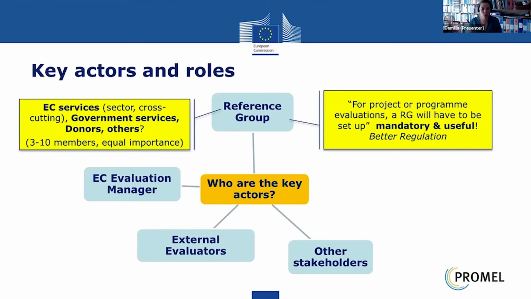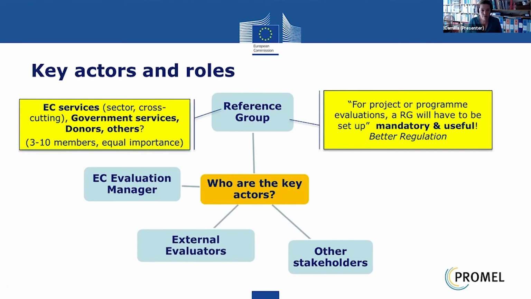Now, one point which is important is that the implementing partner should not be part of the reference group, because otherwise it would bring some kind of bias into the reference group. Otherwise, you know, it will be up to the evaluation manager to decide who to invite. The other advice we would give is to make sure that the people who are invited see the benefits of this. So don't invite someone that you already know is not going to be available, is not going to be interested for a number of reasons. So people who have an interest, specific knowledge, not the IP who has a vested interest. So the issue of impartiality is very important.